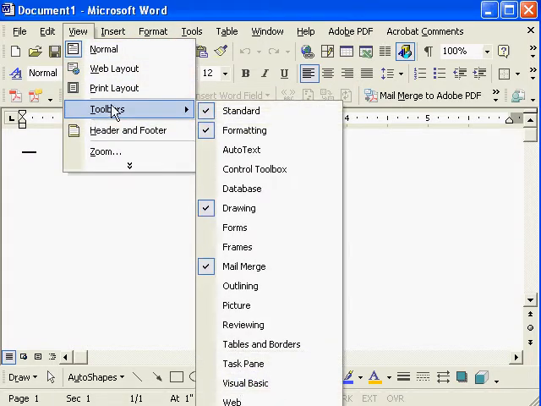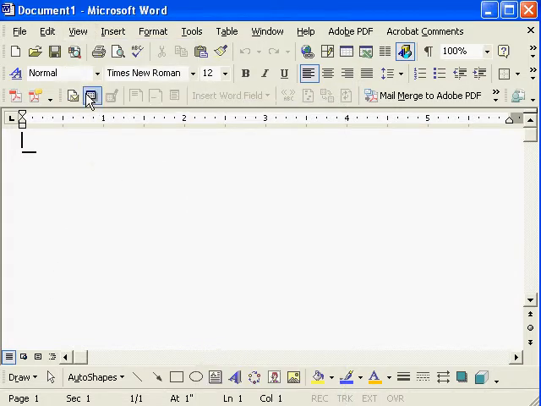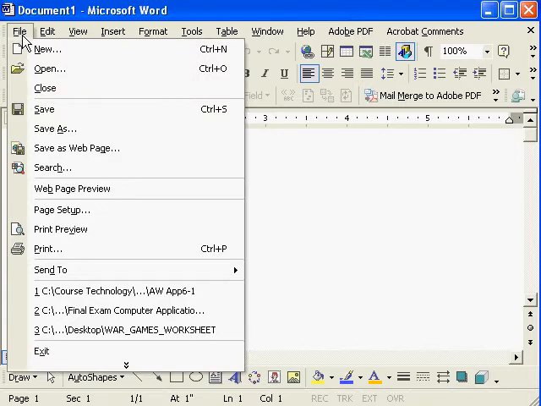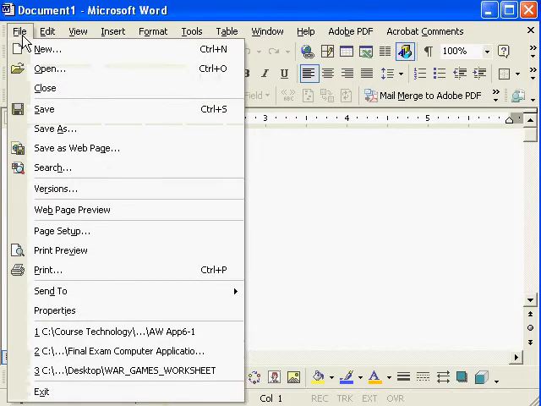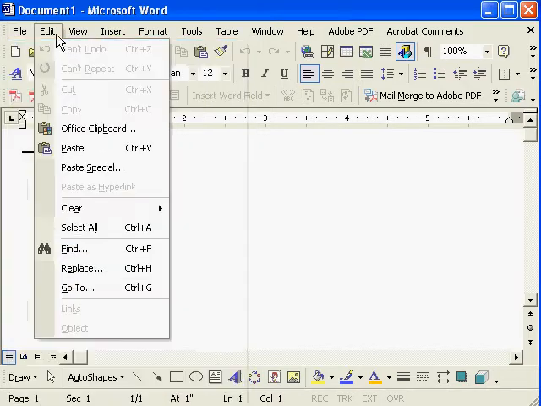Alright, now I'm just going to briefly take you through each individual menu bar and talk about it a little bit. The first menu bar tab is File, and underneath it you're going to have things like New, Open, Close, Save. Those should be pretty familiar. If you've used any other kind of Word document, you should be pretty familiar with what those are about. We also have our Print, previewing a web page, setting up our page and how it's going to print, things like that. We're going to discuss these in later tutorials in more depth, but this is where you're going to go to do that. Under Edit, this is where you're going to do the cutting and pasting, finding, replacing, different handy tasks that might be involved in the editing of your document.